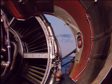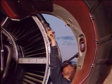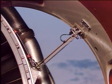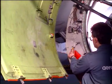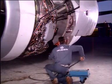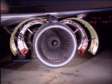When the door is open, unstow the hold-open rod from the fan case, then attach and secure it to its bracket on the thrust reverser door. Unload the hydraulic pump and disconnect it from the hydraulic manifold. Put the cap on the quick disconnect. The hand pump is used to open the other thrust reverser door. Once all doors are open, the engine accessories mounted on the fan case and engine core are accessible.